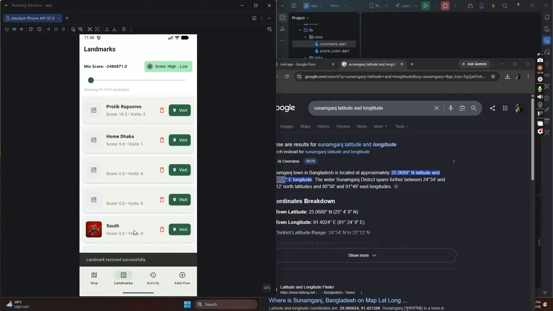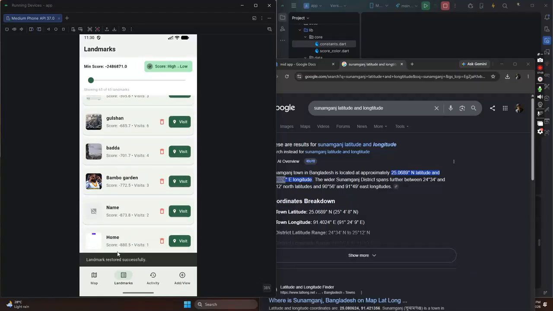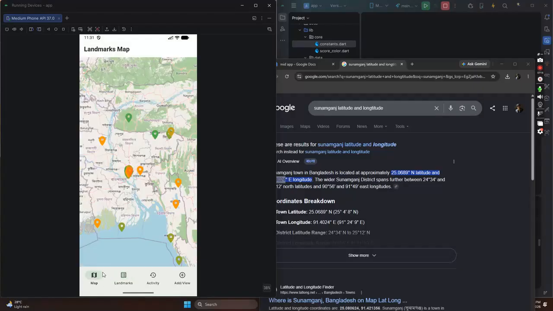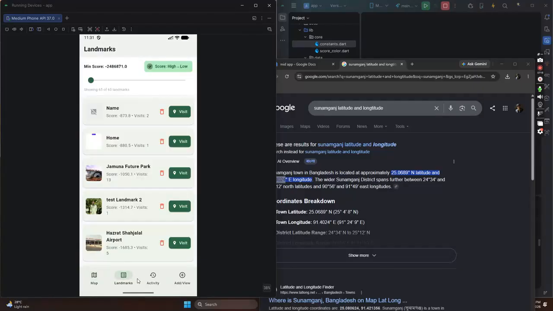See, it got refreshed and it says landmark restored successfully. Jamuna Future Park is in here. So if it's deleted, then it will also be deleted from the map, and that's it. Yeah. So how it's done actually: a snackbar with an undo action allows the user to restore the landmark, firing the restore landmark API and flipping the database flag back to 1 instantly.